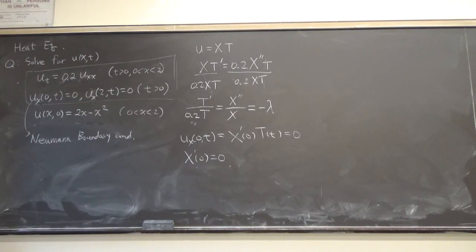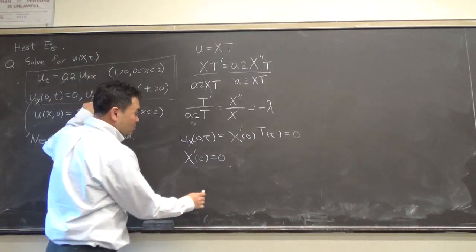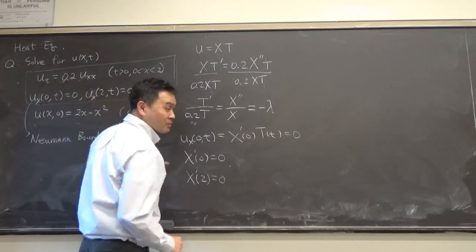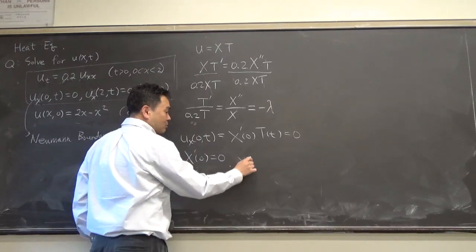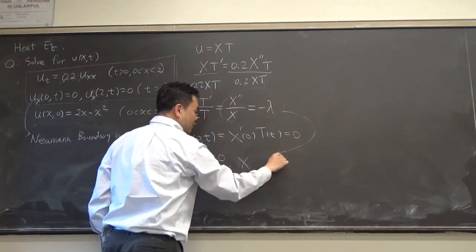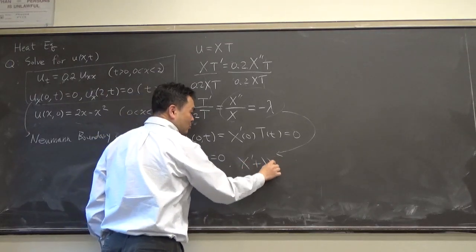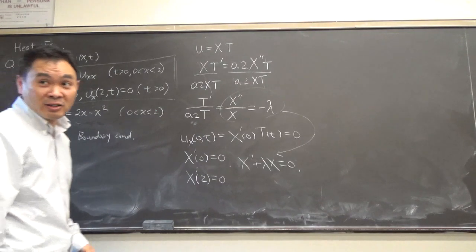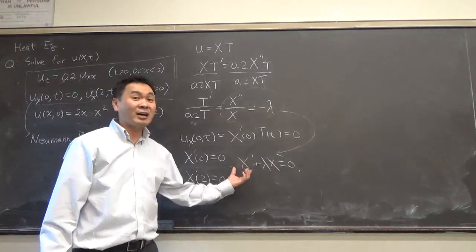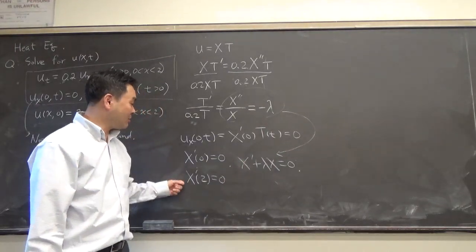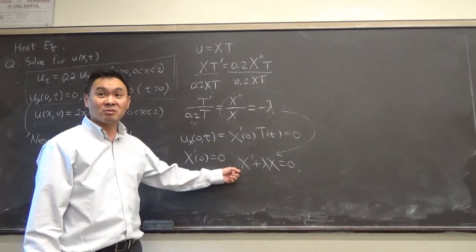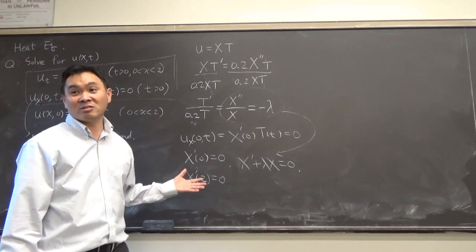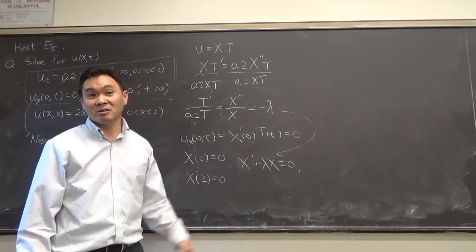Right? And the same way, this other one will give you x prime of 2 equals 0. Okay? With x, if you rewrite this, it is x prime plus lambda x equals 0. Again, in the Sturm-Liouville problem, or the eigenvalue, eigenfunction problem, you're looking for non-trivial functions which satisfy these boundary conditions and this differential equation, and we know that they don't always exist. They only exist for certain values of lambda, right? We solved that as well.